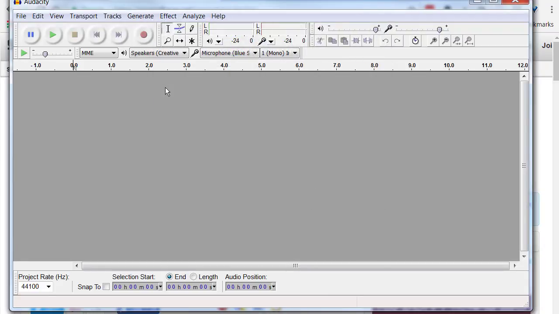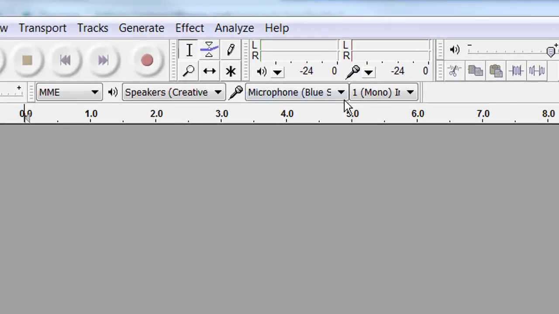And then make sure you have a good microphone plugged in. You can choose it from the drop-down. I have a Blue Snowball, which is pretty good. Other people have other favorites. And then all you'll have to do is hit the record button and start speaking using whatever notes you have or script. And also make sure to leave a little bit of a blank space at the beginning so that you'll be able to eliminate background noise.